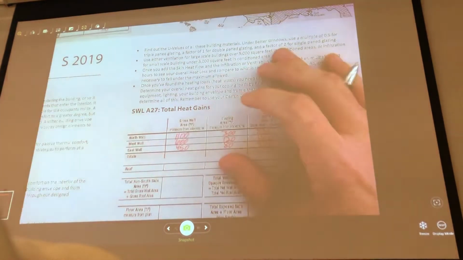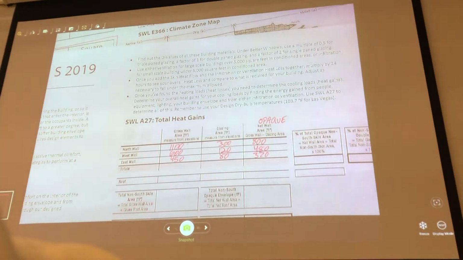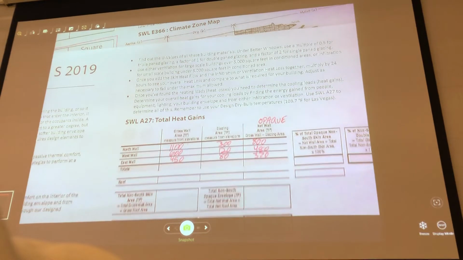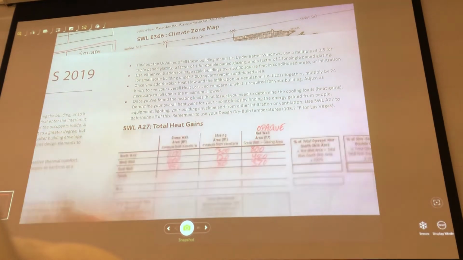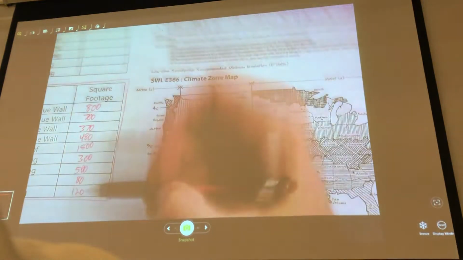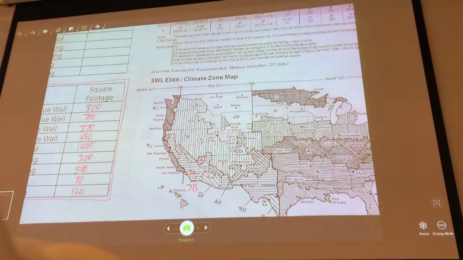And again, these are all going to be what your actual building is. So this is my particular building. I'm just going through the steps to kind of show you how to actually do this. So obviously, adjust these to meet what your design is. Okay?